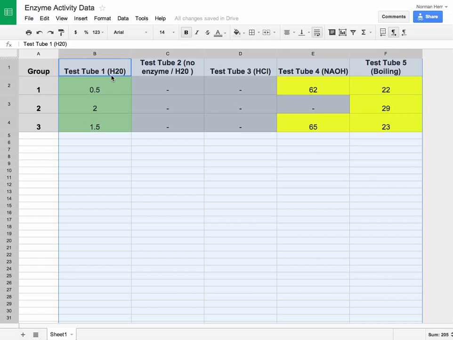We also see a pattern very clearly when things are arranged by color. We can see that the green indicates that the enzyme is active, the yellow indicates that it's been slightly deactivated, and the gray indicates that there is either no enzyme at all, or the enzyme was denatured sufficiently so that it had no effect on the substrate. So here you can see the value of conditional formatting in terms of analyzing data. And again, we encourage you to use that in your data tables.